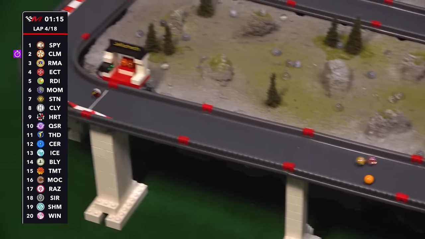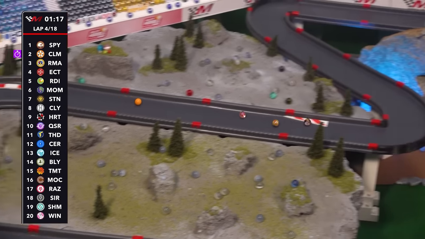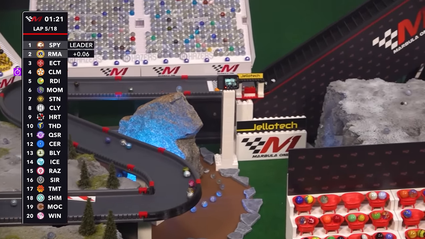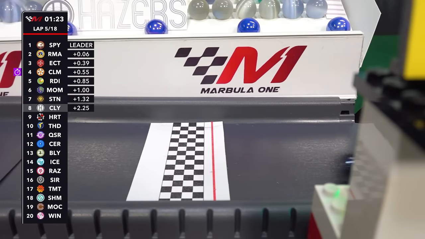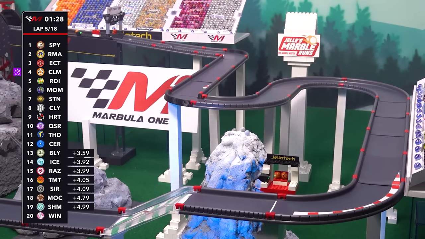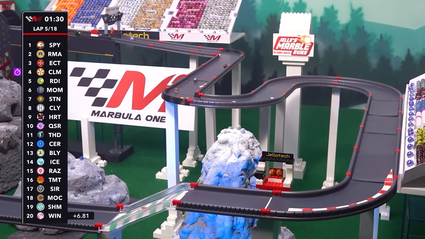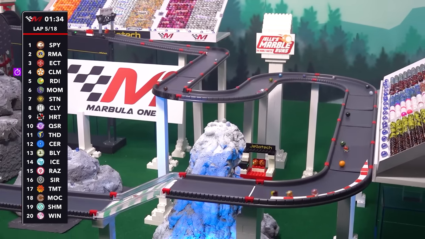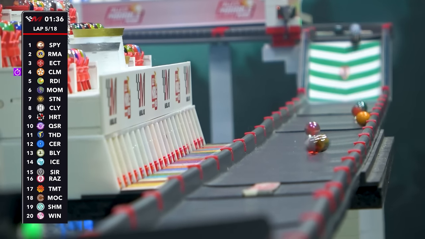Wonderful drop. Speedy clears Clementon, who falls all the way back to fourth. Wow, something terrible happened on that drop, and Clementon lost the lead, and it wasn't even close. Speedy takes the top spot. Rima goes up into second place. Ecto is there. Clementon, Red Eye also in the fight.